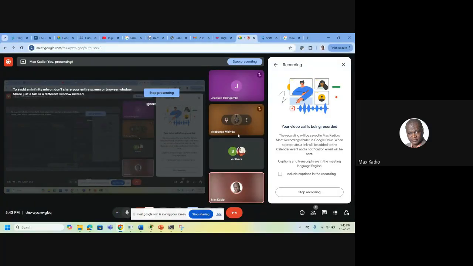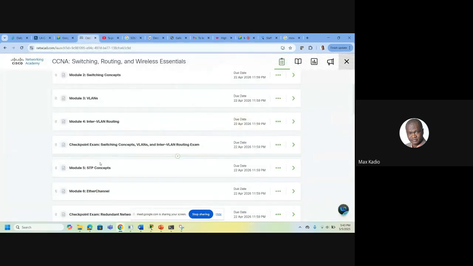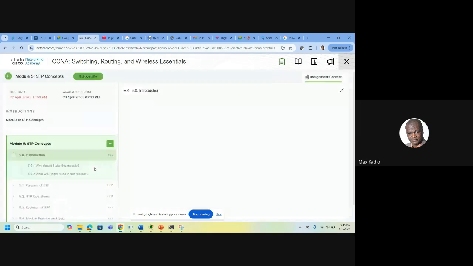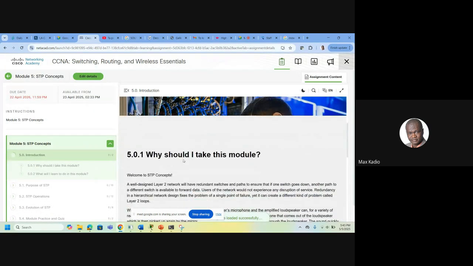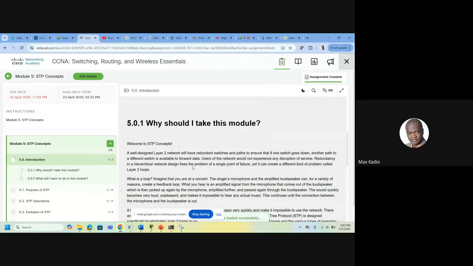So if you come here, we go to chapter 5, STP, Spanning Tree Protocol. I'll try to make it very simple for you. STP is about when you have a lot of switches interconnected, we need to elect the big boss, the master, and the others are, let's say, the slaves. The master or the manager of that team will send instructions, directives to the employees.